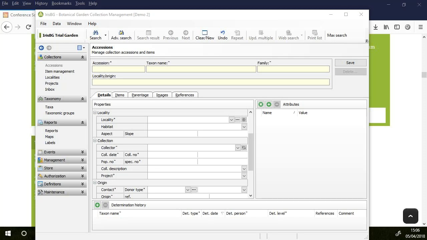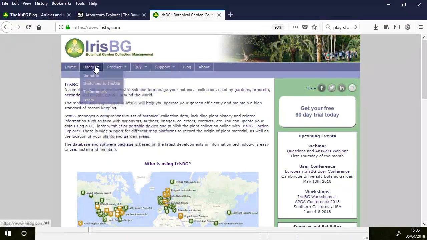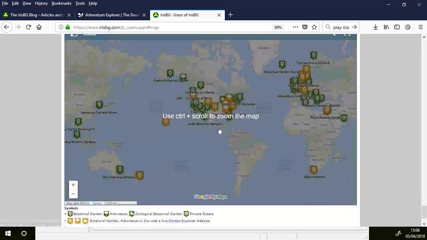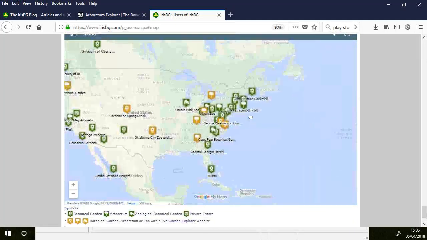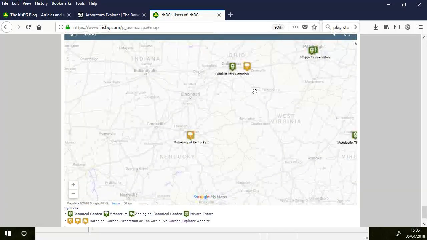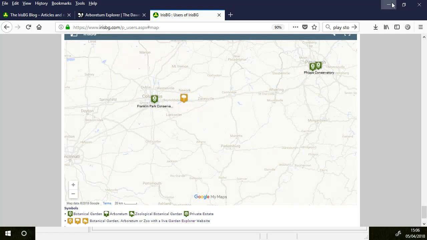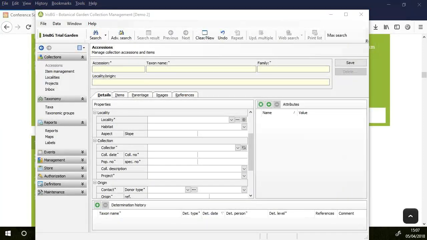If you wonder where that is, you can go to our website, irisbg.com, and look there, or go to dawesarb.org. If you're out of the country, we're in the Midwest, south of the Great Lakes, in the state of Ohio, right about smack dab in the center of the state. If you go to our website, you can see the map of all our customers or users, and scroll in to Ohio. That's the Dawes Arboretum, so that's where he's sitting. I can see my house from here. What do you have in your coffee? I wonder sometimes.